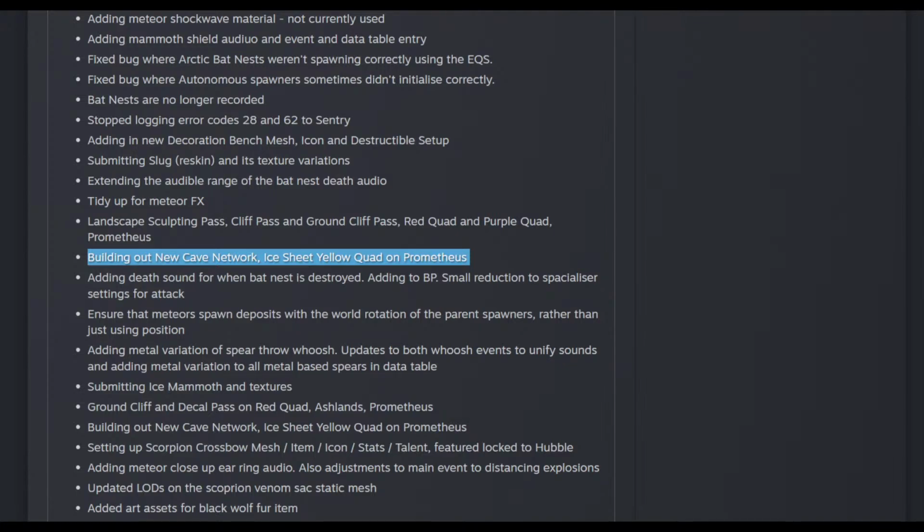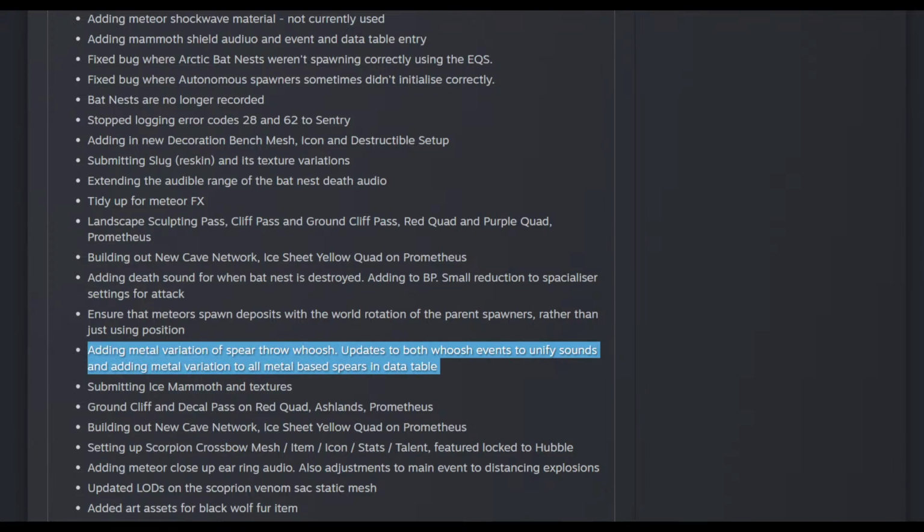Adding metal variant of spear throw whoosh. Updates to both whoosh events to unify signs. How do you add a metallic whoosh sound for spear? It does not state metallic.